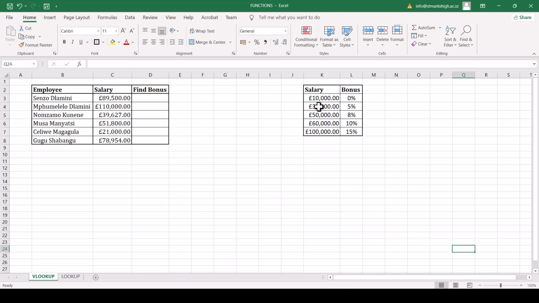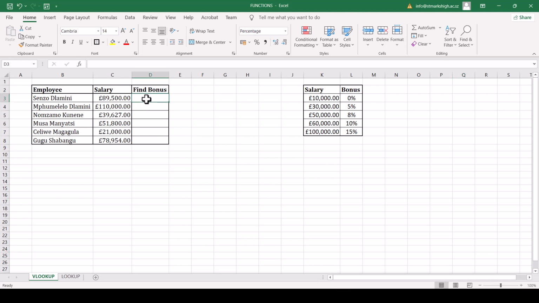One that is being paid between 30,000 and 50,000, the bonus is going to be 5%. And for an employee that is being paid between 50,000 and 60,000, the bonus is going to be 8%, and so on. So which function can be more convenient to use in this case?